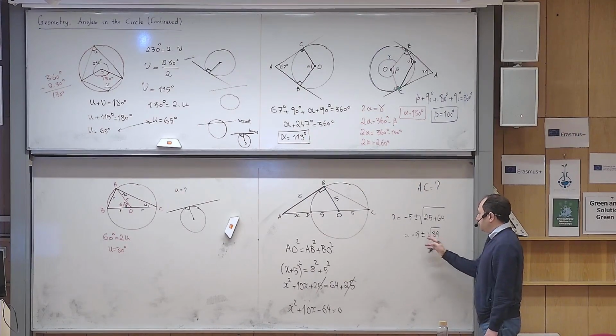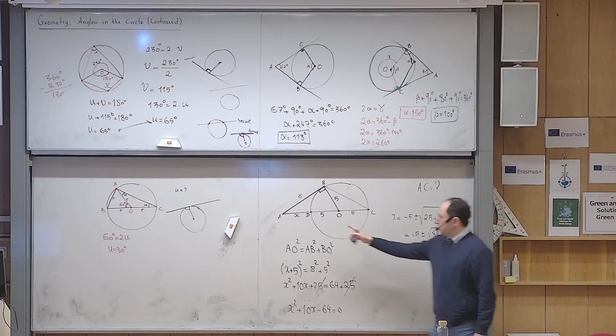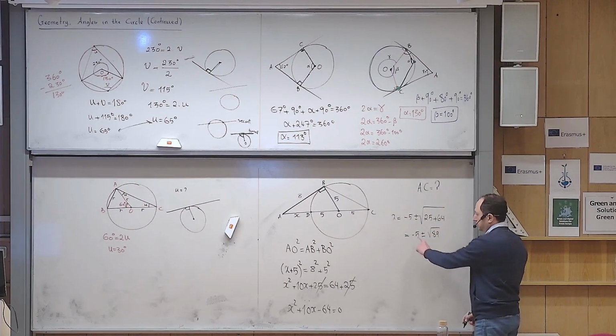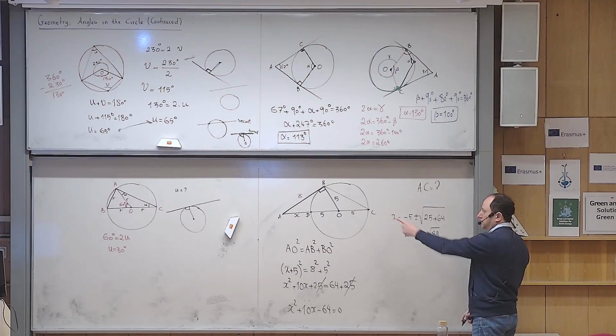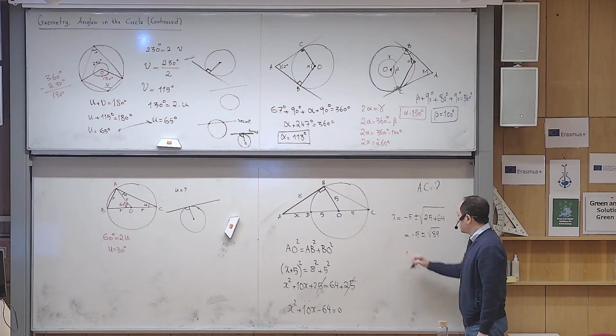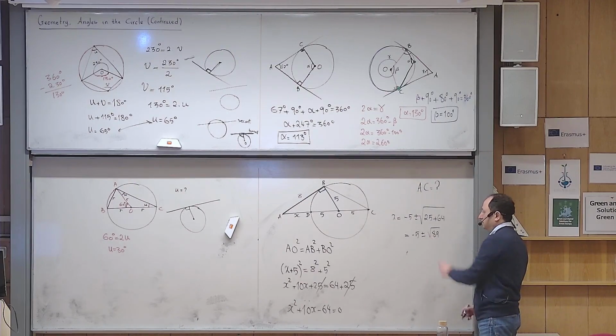But I need to know which one is acceptable, because x cannot be two numbers. Which one is not acceptable? The minus one, because this is already minus. If I choose the minus sign, it becomes a bigger minus number, which is not acceptable for the length. So this means that the minus sign is not acceptable. Is the positive sign acceptable? Yes, because the square root of 89 is bigger than 5. When I subtract 5 from it, it is still positive.